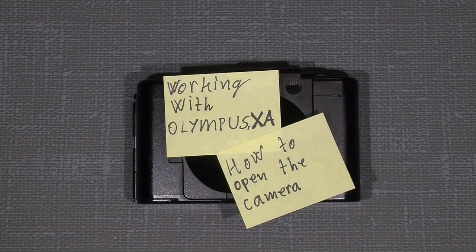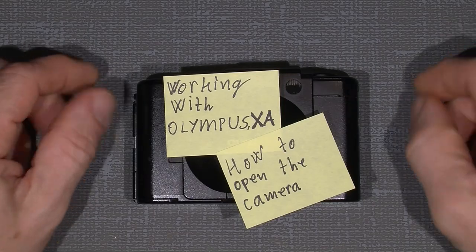Hello, hello again, and welcome to another tutorial in repairing cameras and lenses. And this time I will show you how you actually can open the Olympus XA.